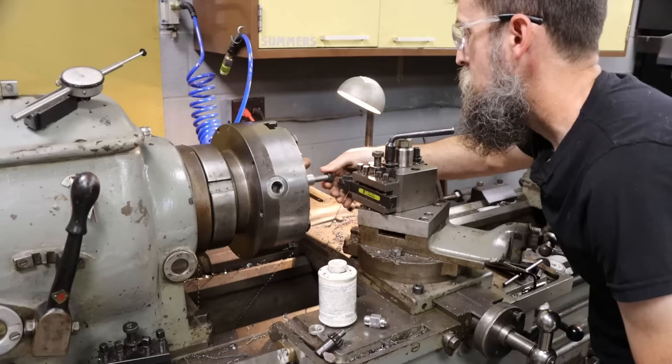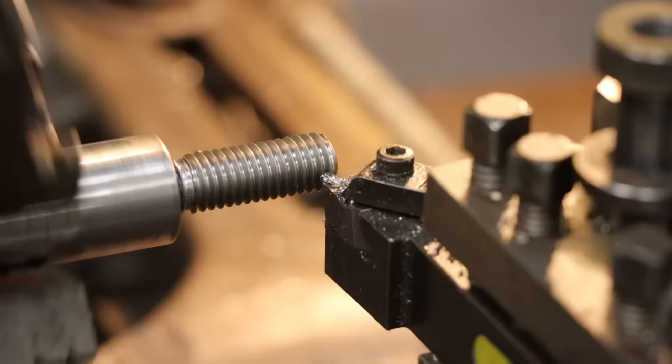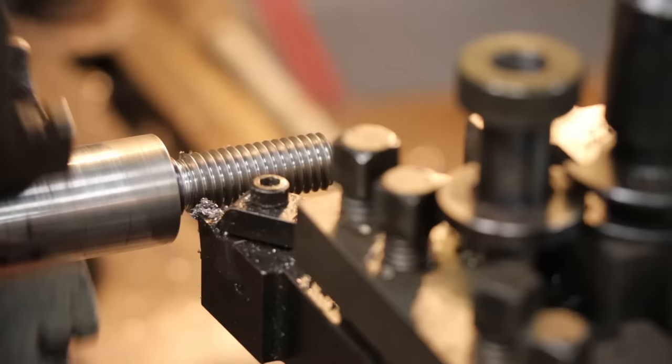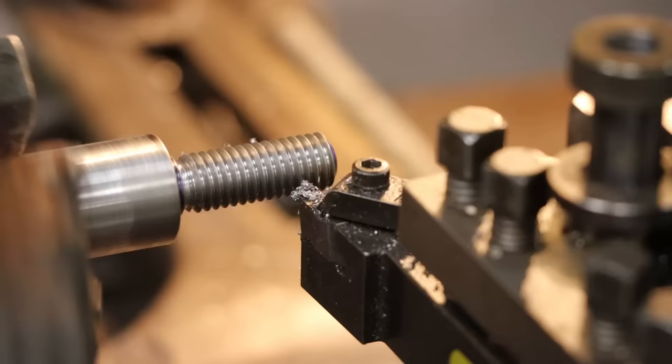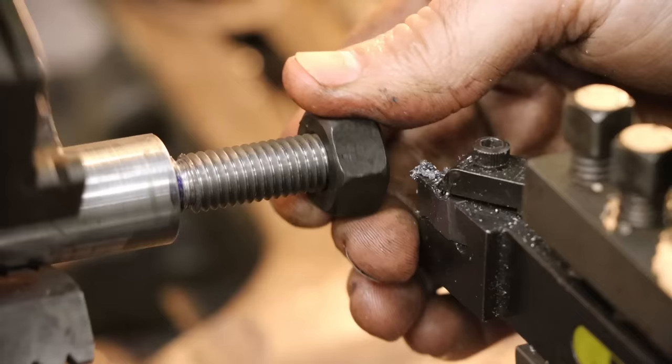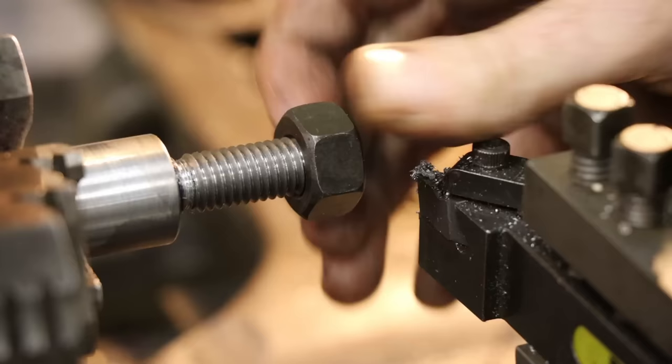Screws on. One more. As good as it's going to get. As good as I'm going to get it anyway.